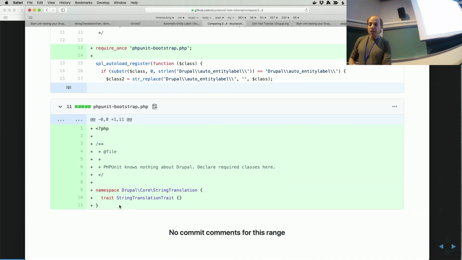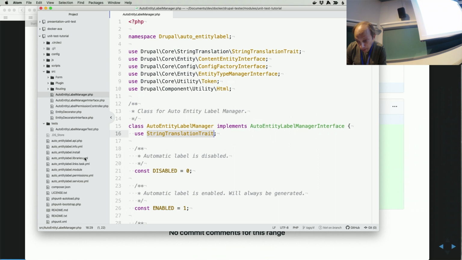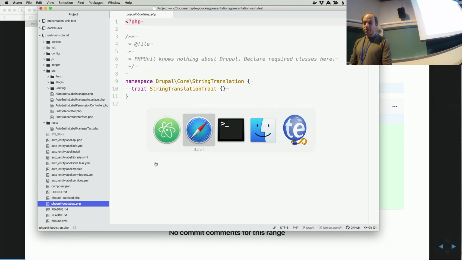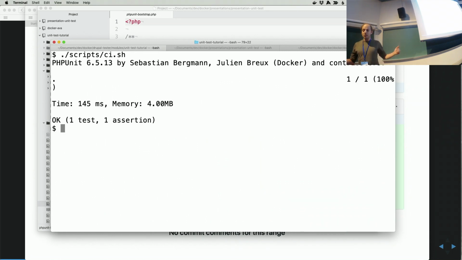So once we add this specific code to our bootstrap file here, and this doesn't have to be called bootstrap, you can call it anything. It's just these little code files that you want to load every time you run PHPUnit. So now that PHPUnit loads up this code, our test should run. And there it is. We have a dot, which is PHPUnit's way of saying, yeah, the test is passing.